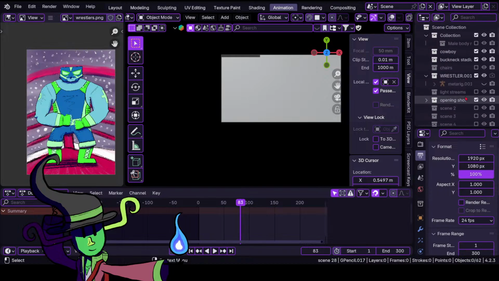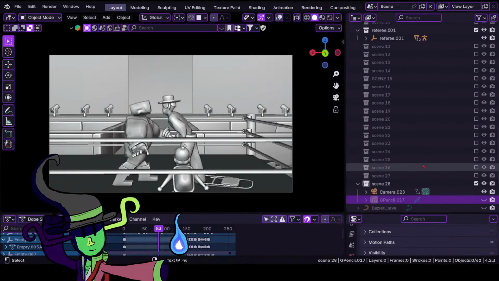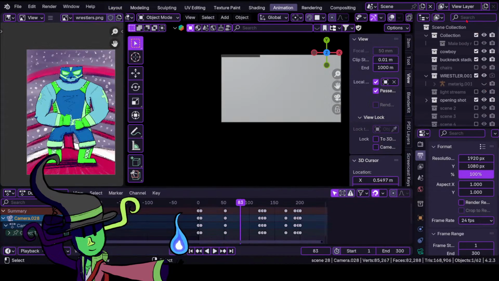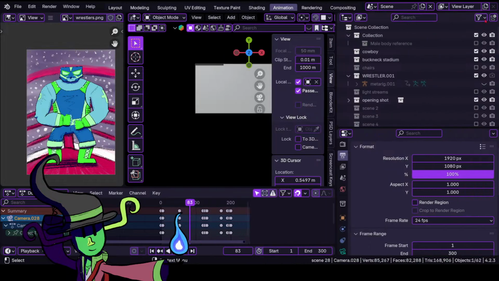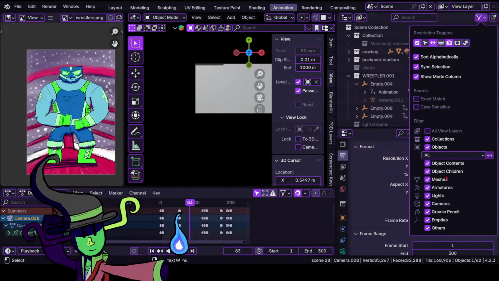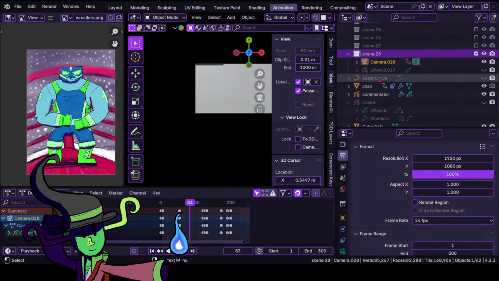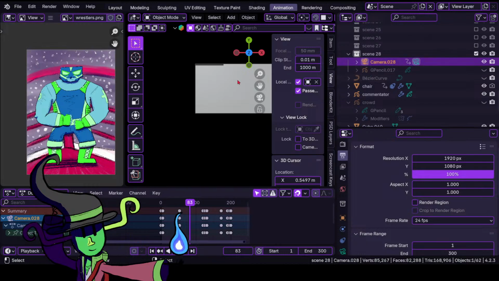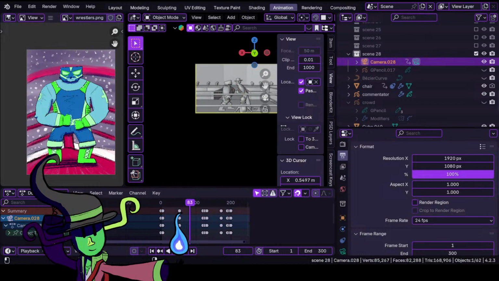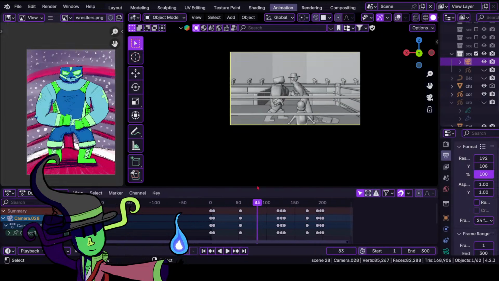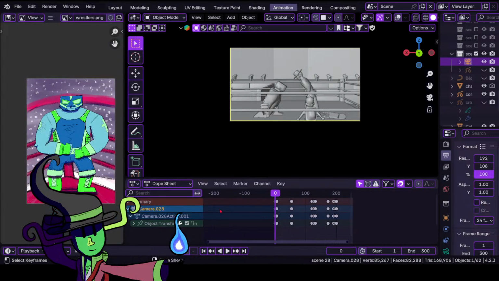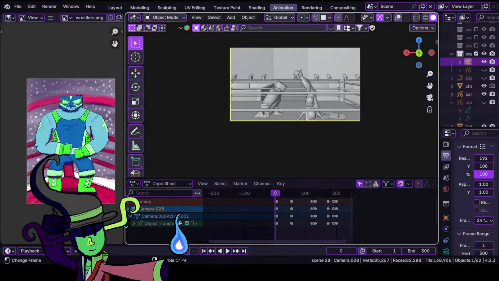Hold on, where's the camera for this? Camera animation. Where is the camera? Oh, here we go. There it is. Set active camera. All right. So guys, I just want to show you what I've animated here right now. Starting off with frame 0 here, and let me just rearrange my layers on my windows here.